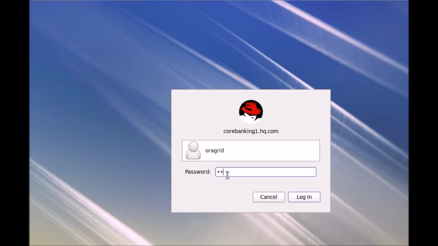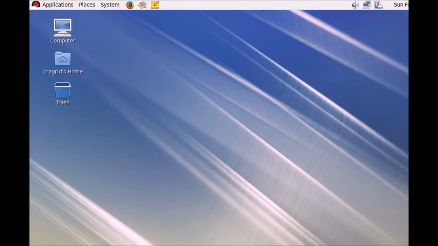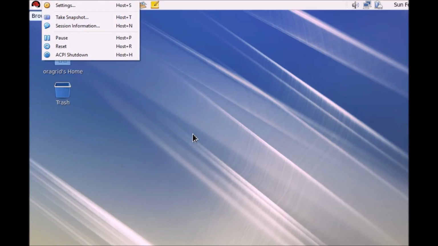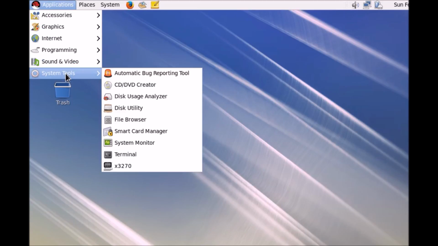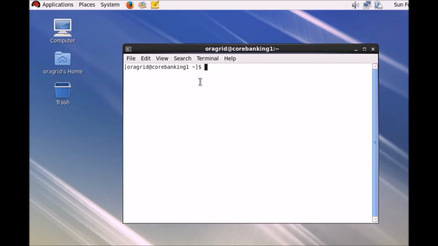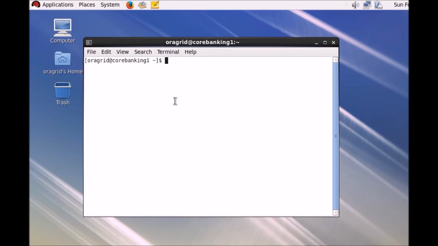And I need to log in as OraGrid because we are going to install the OraGrid software as user OraGrid. So open a terminal. Then cd /u02.